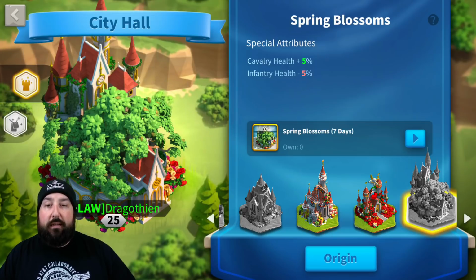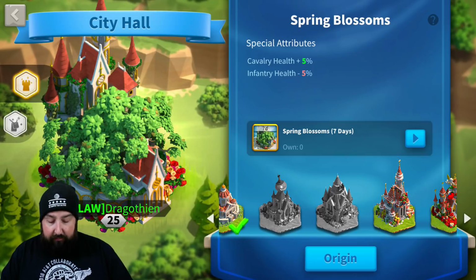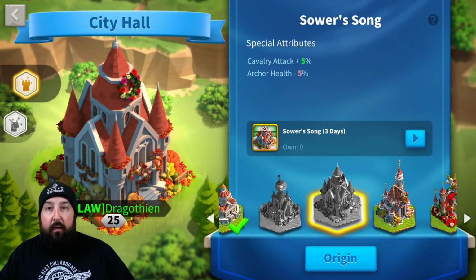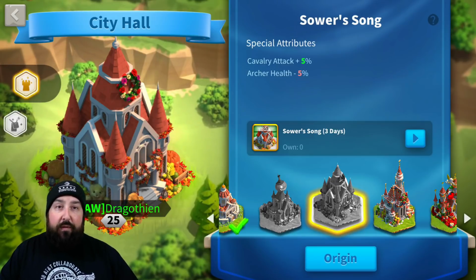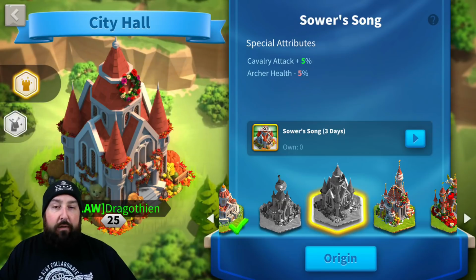So this skin is just not worth it to me. Unless they rebuff cav health, this is a completely worthless skin in my opinion. But it's something different because you've got the cavalry attack one right here, which actually is really good. I had this on the original server I started on, but not on the one that we're on now. So it is what it is. I think I probably would have this one on right now if I had it.